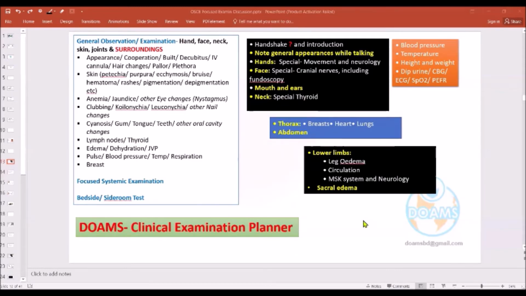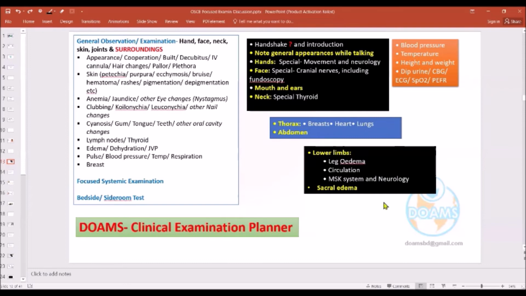Already someone said proximal myopathy in the lower limb also, right? Just tell the patient, can you sit down for me and stand up without supporting with your hand? It will give you the findings of proximal myopathy. Even we can ask in the history about proximal myopathy. Okay. Simply up to this. And sacral edema, if the patient is lying on the bed, then sacral edema is important. But your patient, as a GP, will not be an admitted patient. This patient is a mobile patient. So sacral edema is not much important in your case.